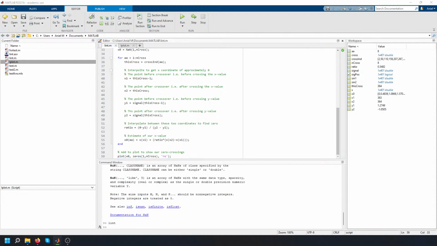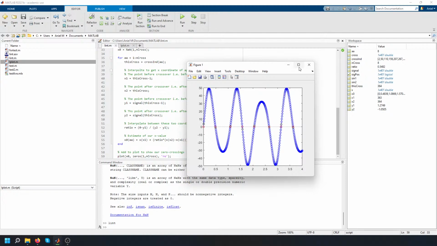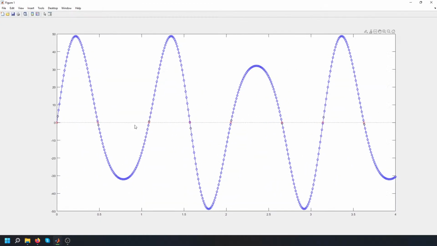Yes, it did run. So if I run this here and see what it looks like, you can see that now I have some red circles. And these red circles, if I click on them, give me an estimate of our x and y values for where the graph actually crossed at the 0 line. So we can see here, for y equals 0, we have an estimation of what the x value is here. Same thing here, for y equals 0, we have an estimation, and so forth as we keep on going.